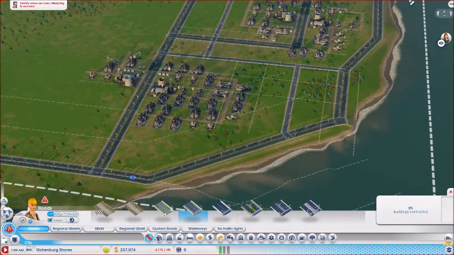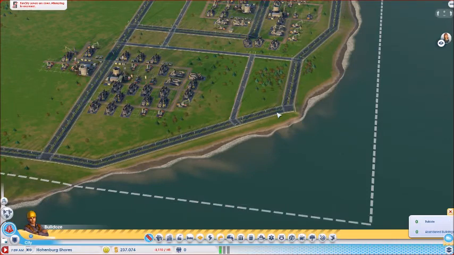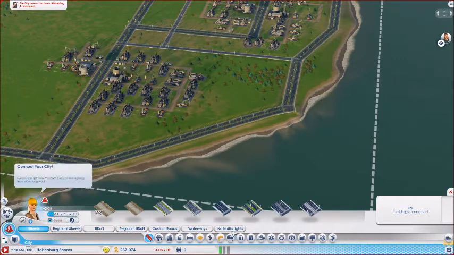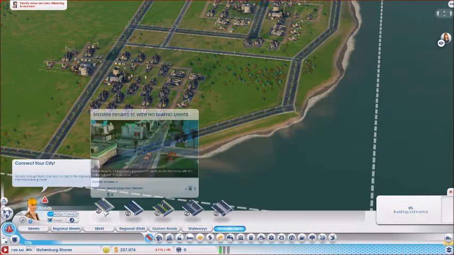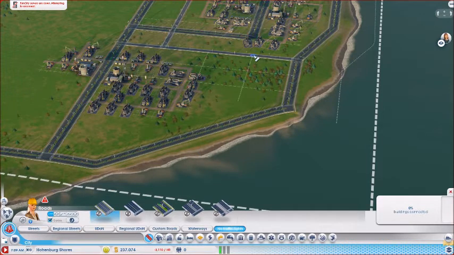Okay, you know what? I don't want traffic lights there. Now I have realized one of the perks of this no traffic lights mod. You got these roads here, and they don't have any traffic lights. And that is really awesome. It eases up traffic like you would not believe.